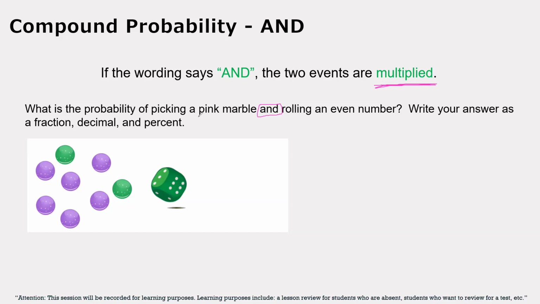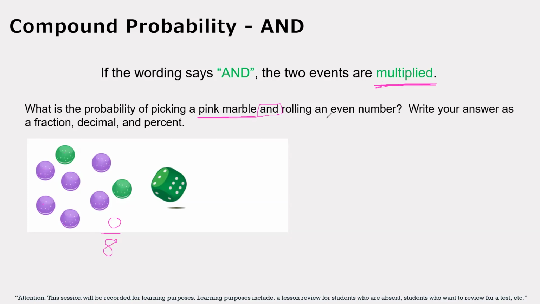So first off, I want the probability of picking a pink marble. Any of those marbles are pink? Don't worry, your computer's not messed up. It's 0. We only have purple and green marbles. So we have a 0 out of, let's see, how many marbles are there? 1, 2, 3, 4, 5, 6, 7, 8. So a 0 out of 8 chance of us picking a pink marble.